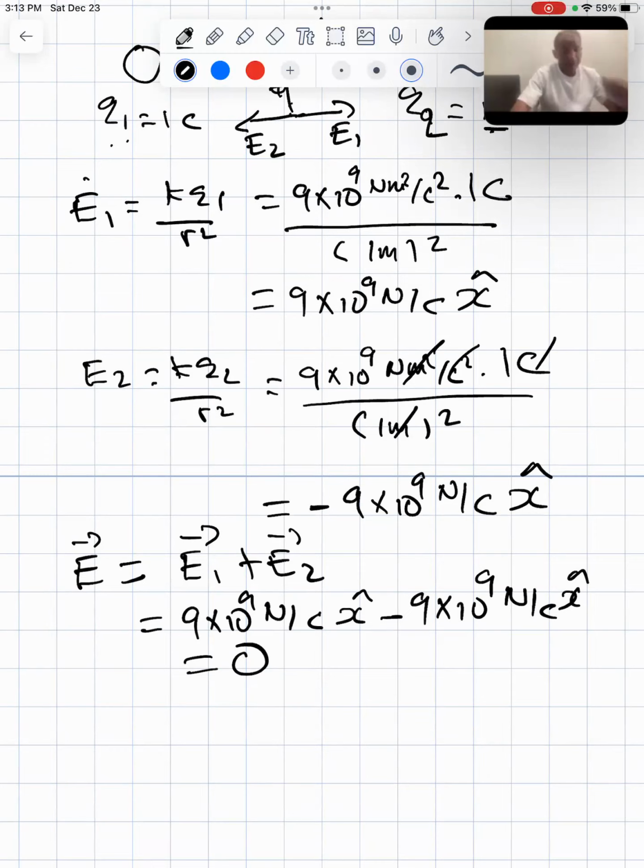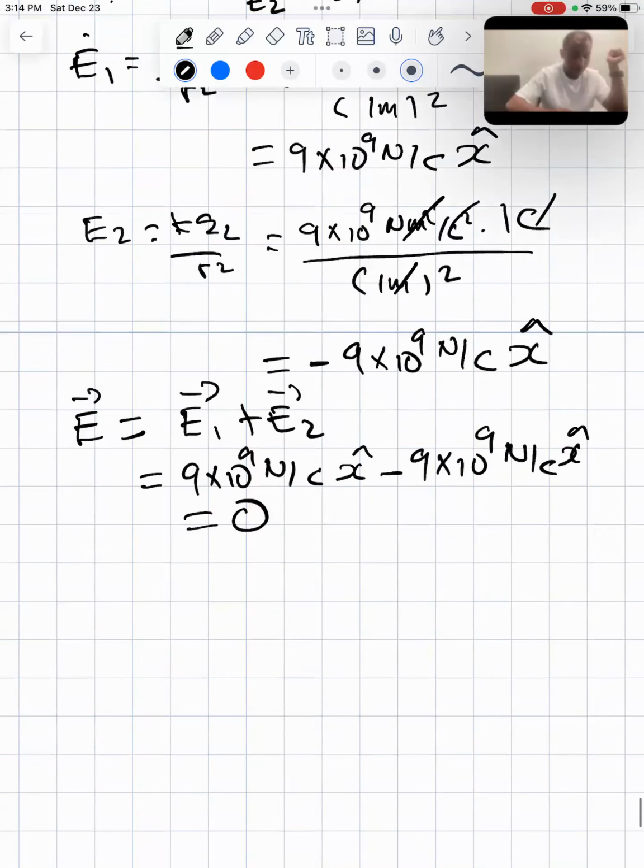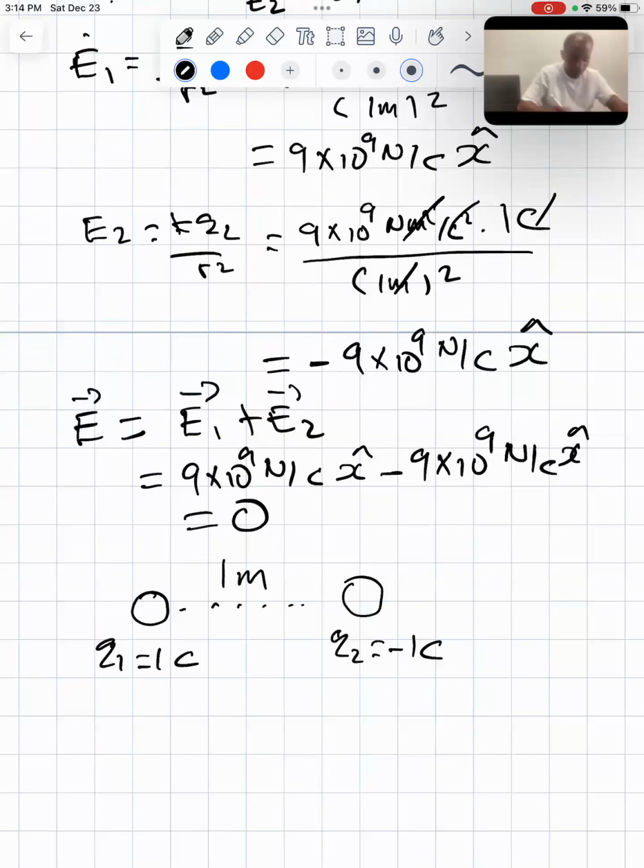That's it. Now, let me give you another very good example. Perhaps this might be a good example for a point particle. Now, let me have another charge Q1, which is one coulomb. And I have another Q2, which is negative one coulomb. And Q1 is 1 meter apart from Q2. And then I want to find at a space. P is a space, there is nothing there. And P is 1 meter away from Q2. I want to find the electric field at P.